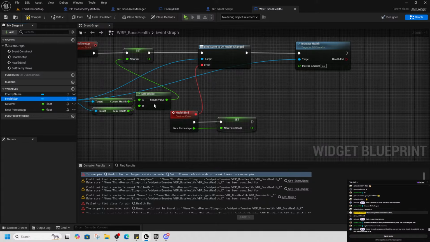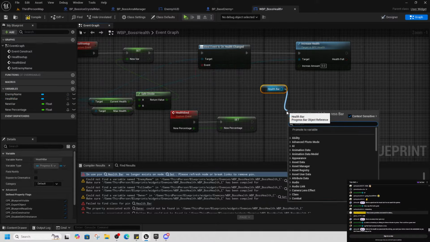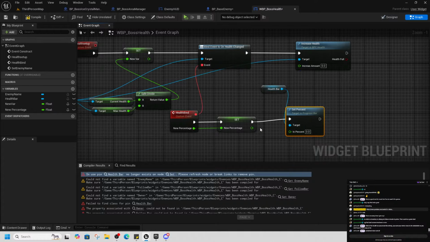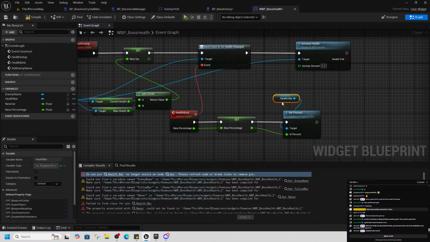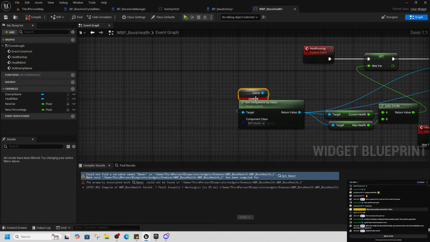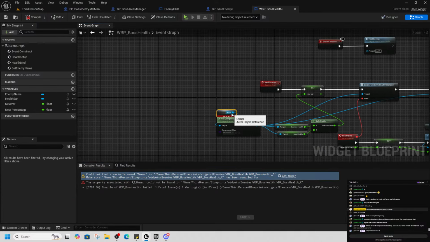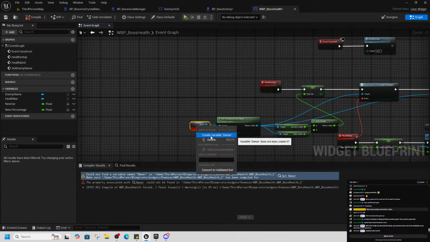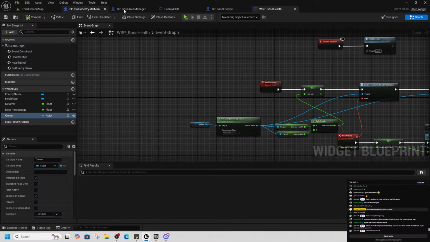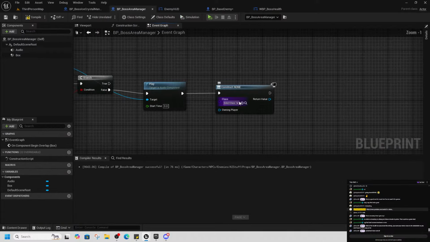So that's just an object reference. So we want this one. Set percent. We're going to need an owner for that, which is going to be fine because we'll have this boss area manager, and inside here will be a variable.